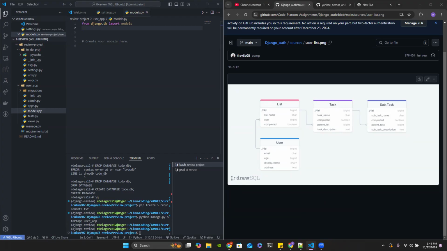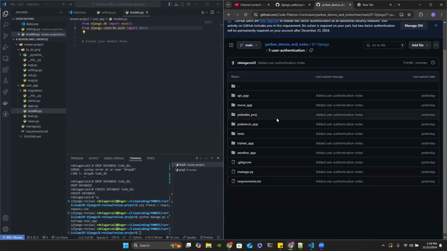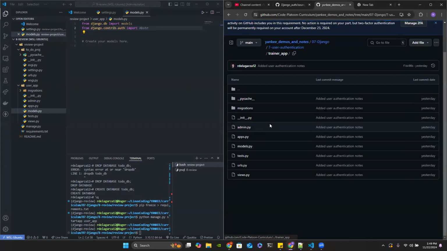Is it AbstractUser? Yeah, it's AbstractUser, and I believe it's from django.contrib.auth import Abstract... It is not. Let's go ahead and check that out real quick.